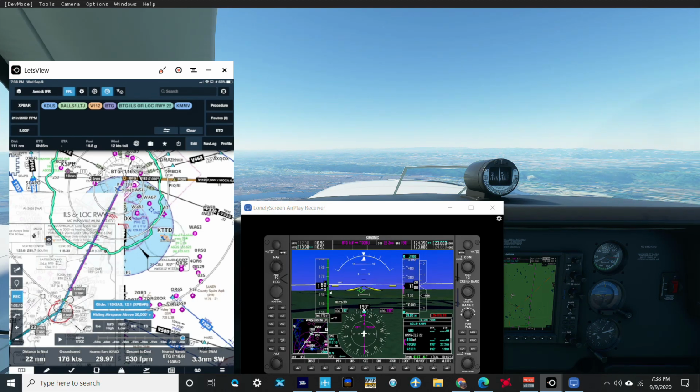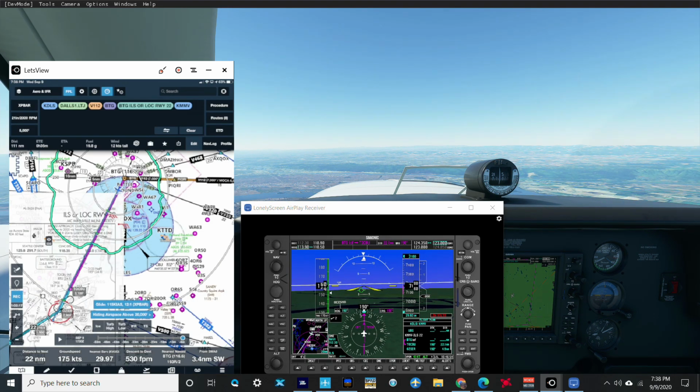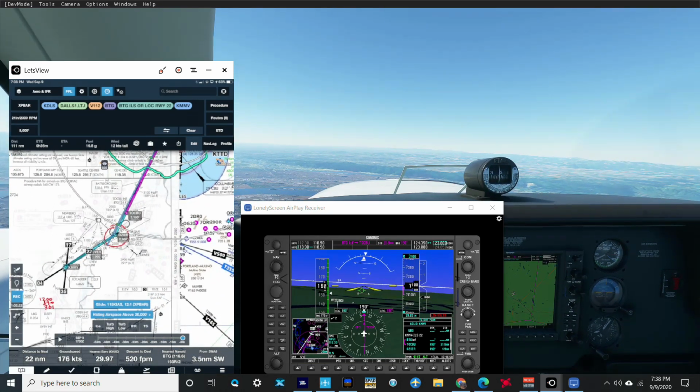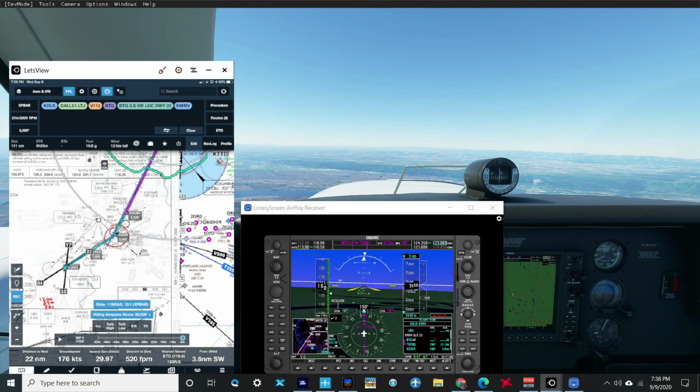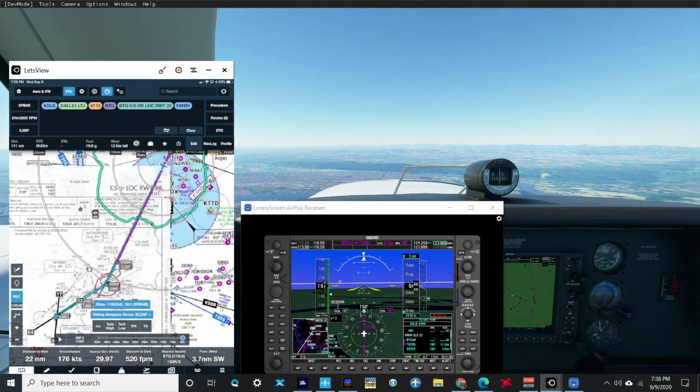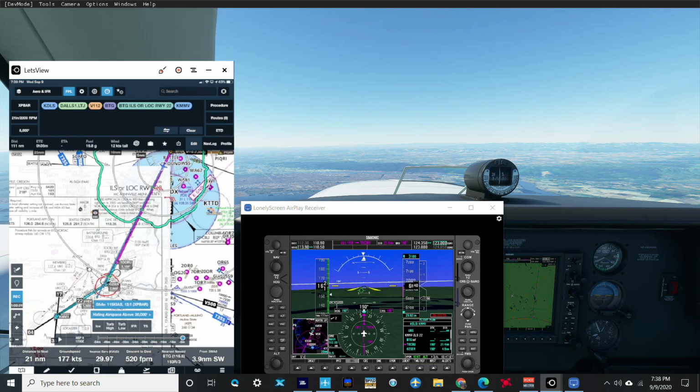Okay, so 110.9 is the frequency for the localizer. Okay, do OBS. There we go.